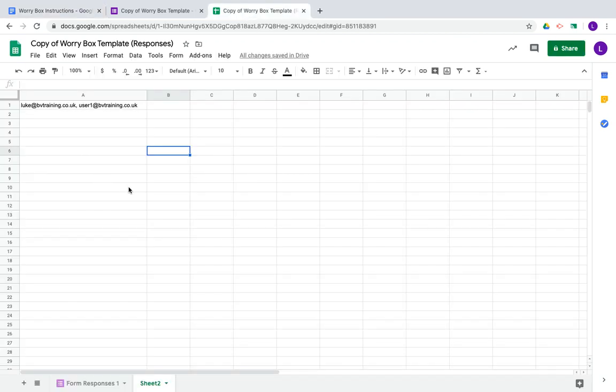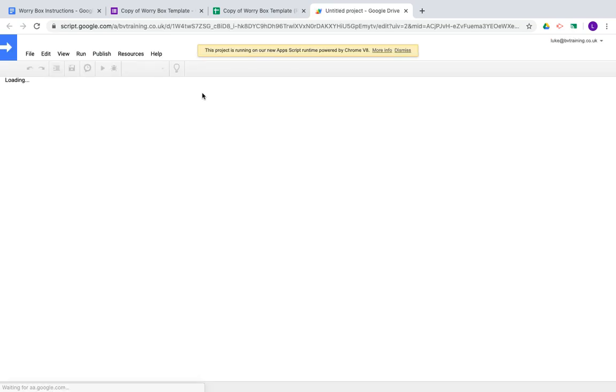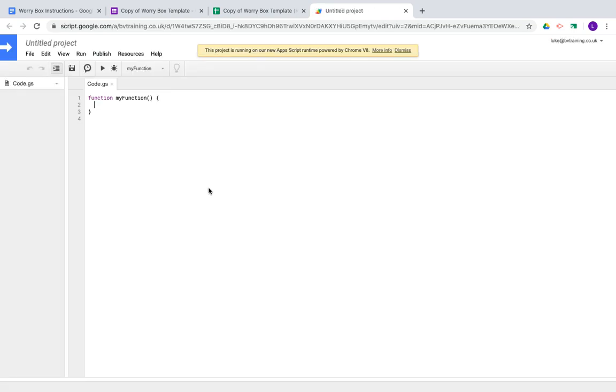So here's where it starts to get a little bit more complicated. In the Google Sheet, you go to Tools and Script Editor, and this is where you can create scripts that automate your processes or create emails automatically. This is called Google Apps Script that we're going to use. So the first thing, you can just delete the code that's already there. Just delete all of it, highlight it all so there's nothing left.